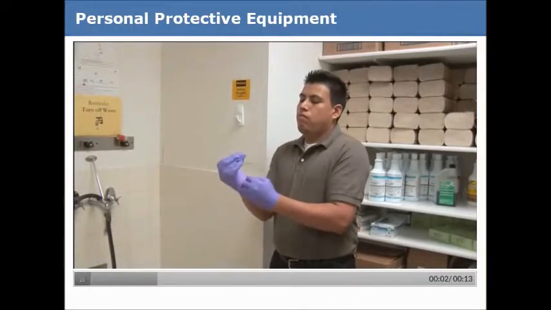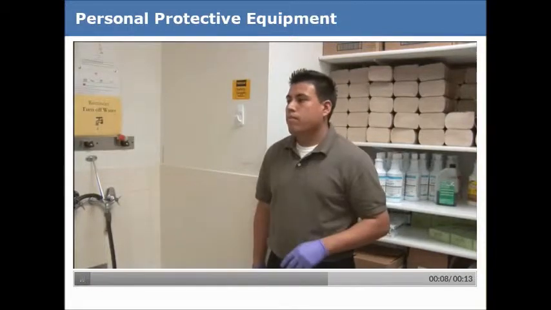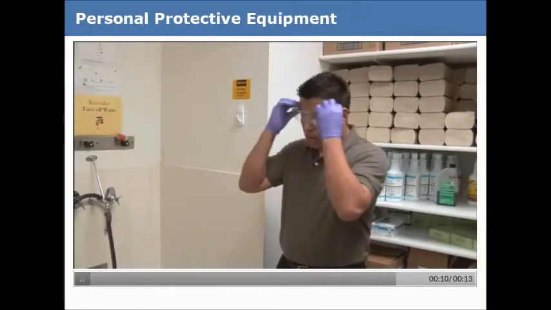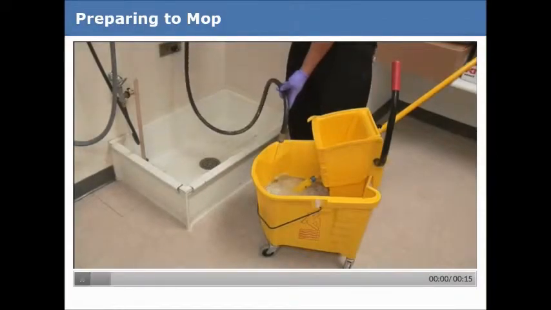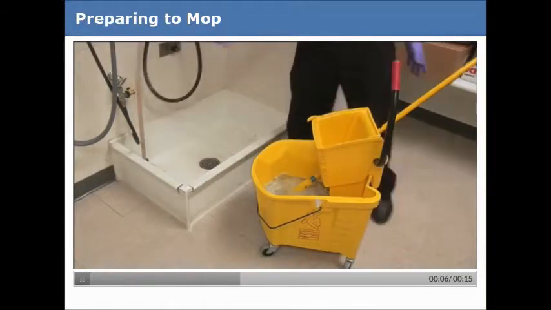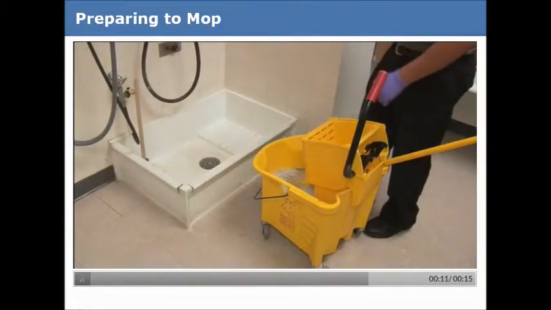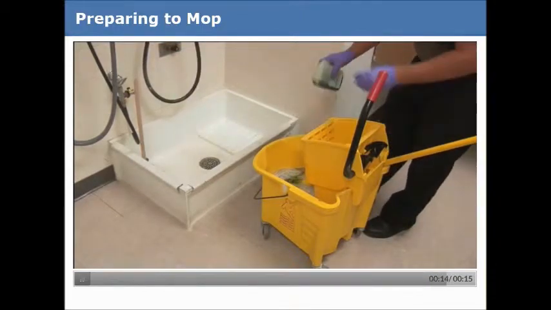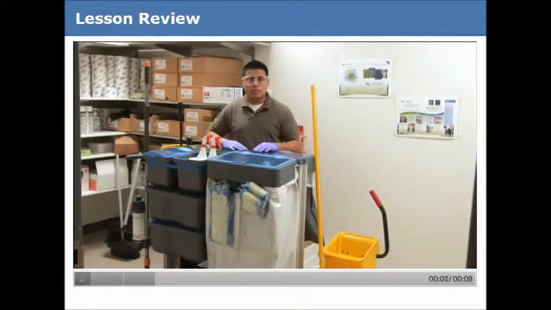Preparing to clean also means putting on your personal protective equipment, PPE, like gloves and goggles. Always wear protective equipment when dispensing or using chemicals. While wearing your PPE, fill your mop bucket with the appropriate cleaning solution. Use cold water and mix according to labeled directions. Do not try to mix in more cleaning chemical than required. After gathering and preparing your equipment and yourself, you're now ready to begin cleaning.